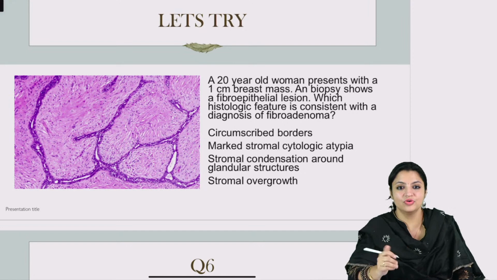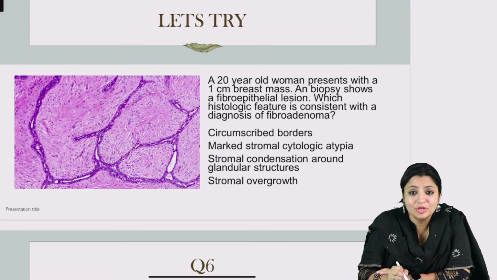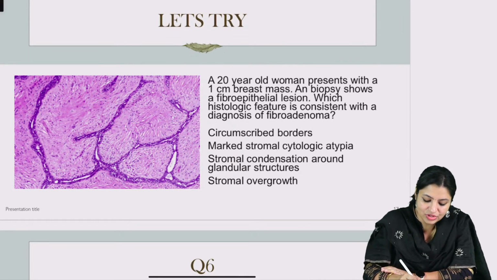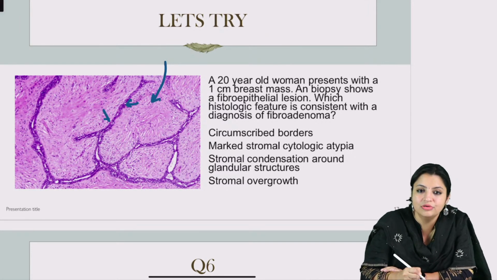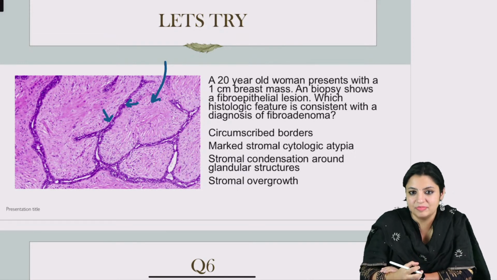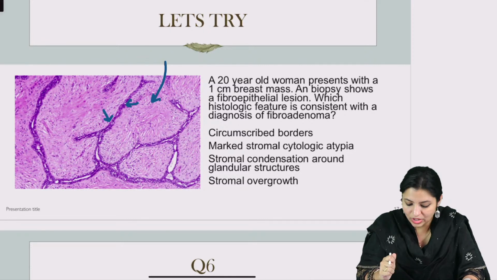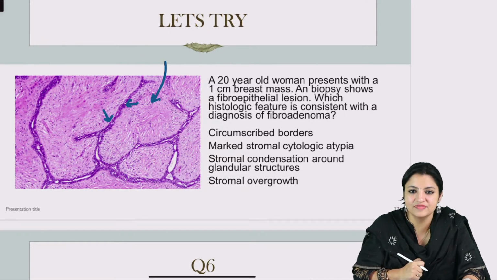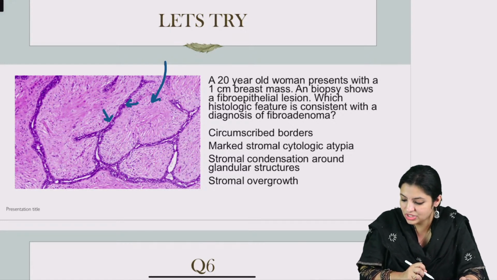Let me see how many of you can answer this. By the way, at the outset, you should be able to identify the histopathology of fibroadenoma of breast. There is a lot of stromal proliferation, and this proliferating stroma is compressing the epithelial cells, which I told you. And these compressed epithelial cells, when you take them out, come as staghorns. So what do you think is consistent? Which of these findings is consistent with fibroadenoma? Let's see if anybody can answer this question and tell me.